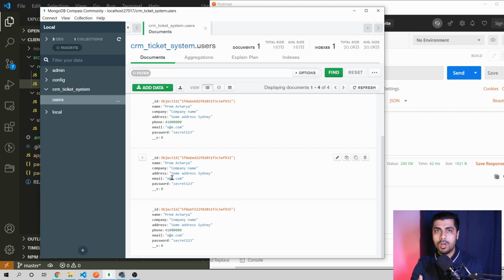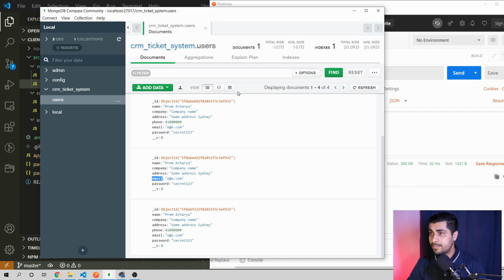So one way, you always check if the email exists or not before you insert the data. Another way, you define the schema and say that the email address is unique in the whole data table. So every time a user inserts an email, it must be unique. To do that, we need to create an index for that particular property. So to do that, we need to go through the log.